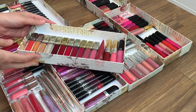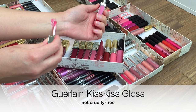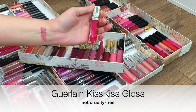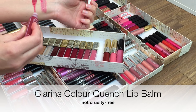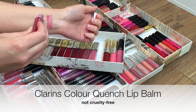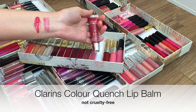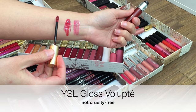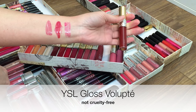So all of these high-end lip glosses that I'm going to show you next are undeniably beautiful — gorgeous colors, stunning packaging — but ultimately it's lip gloss, and I don't think they're any better than the less expensive glosses in my collection. While I will definitely be keeping them, I don't think I would be purchasing these kinds of glosses going forward, even if they were cruelty-free.